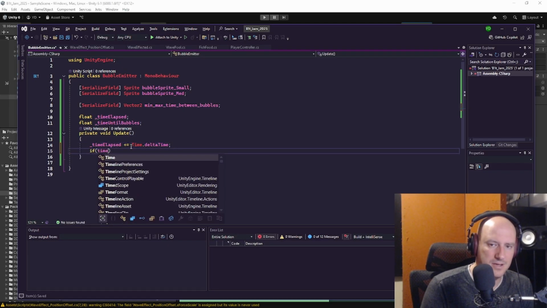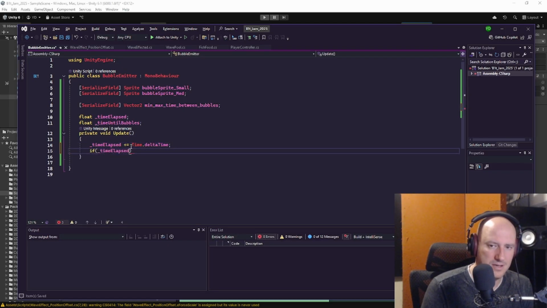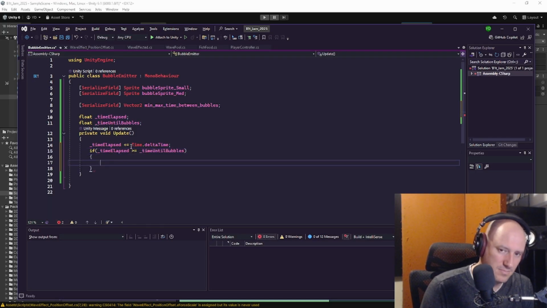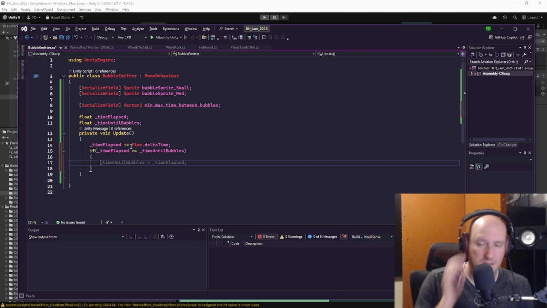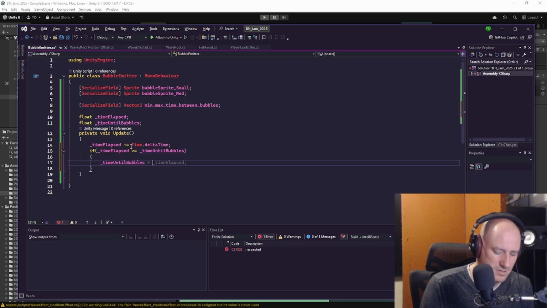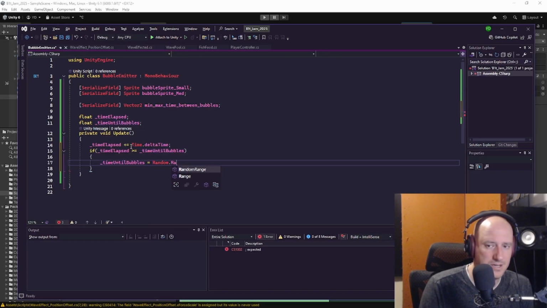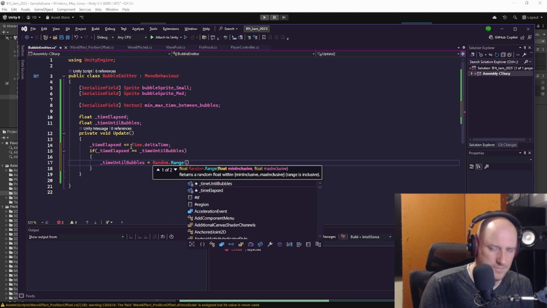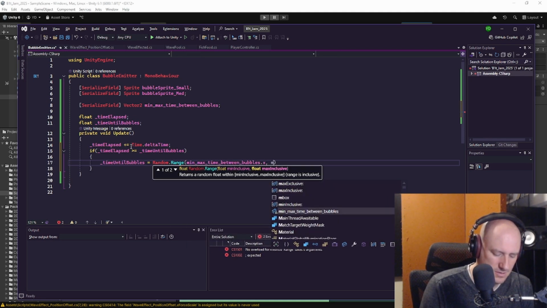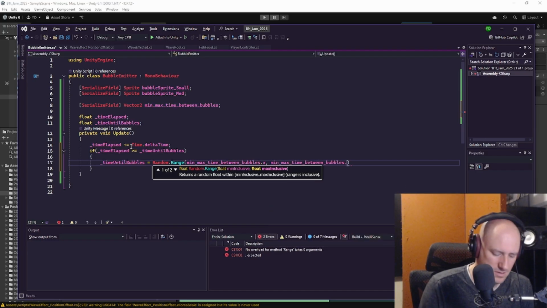If time elapsed is greater than or equal to time until bubbles, then we'll say time until bubbles equals Random.Range min max.x, min max.y.